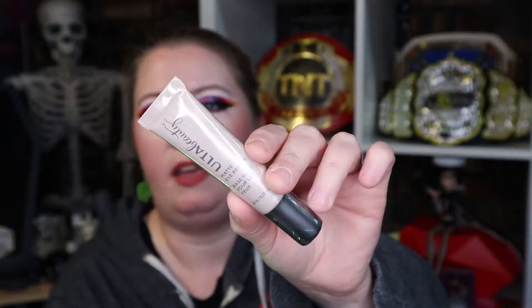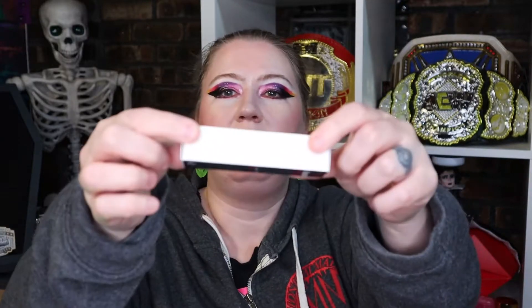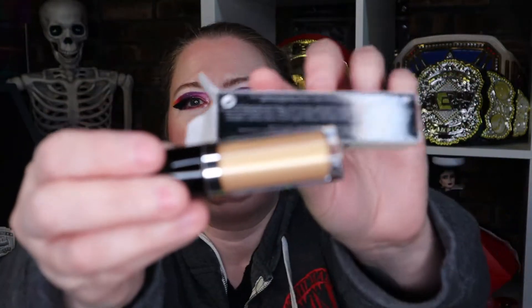We have an Ulta Beauty matte eye primer — I do like that, though I have a lot of eye primers. And then we also have Milk Makeup vegan milk moisturizer — it looks like it has a little packaging information, and apparently it has some moisturizer in this little tiny package. And we have Marc Jacobs Sequins glam glitter liquid eyeshadow — that might actually work for like Columbia for Rocky Horror. We also have Anastasia Beverly Hills, looks like a nude liquid lip, and a Wet n Wild multi-stick.